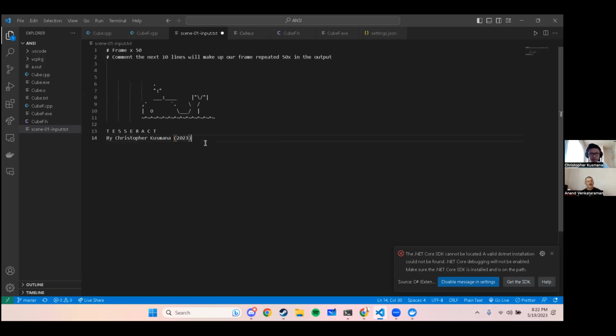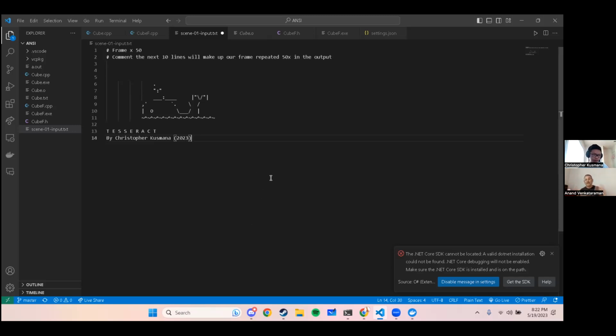Okay, all right. Now, here is the cool thing. What I'm thinking here is that if you just had this, this is your frame, right? And if you made an A.out that is going to spit out the frames from this, it's just going to spit this out. It's going to set the cursor to some location, and it's going to spit this frame out 50 times. Yeah, right. So there's no animation, right? The same frame is drawn 50 times.